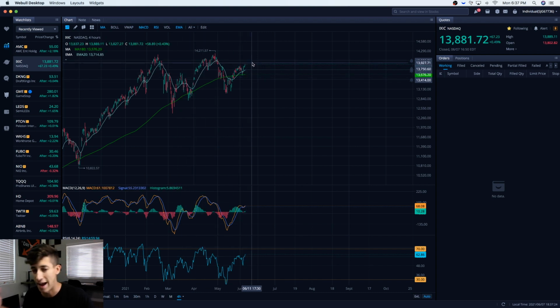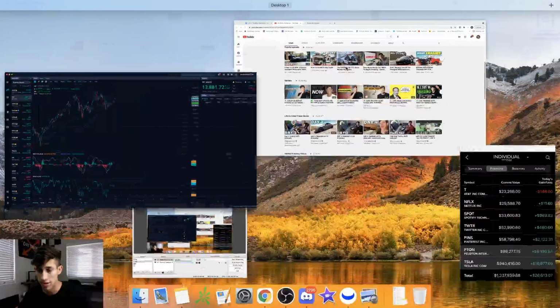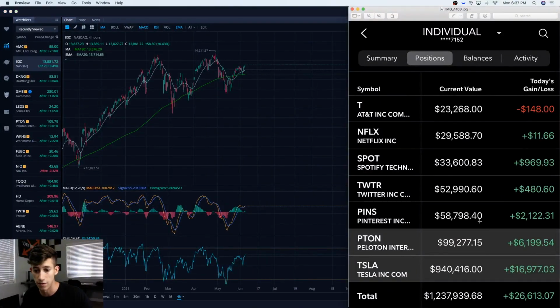So it's not that the market has to recover, it's just showing strong signs of support and strong signs of higher highs and higher lows, which is a step in the right direction. So I'm super excited to follow up with tech. If we continue to see that these overall tech stocks continue to indicate signs of an uptrend, you guys can see that I have nearly 100,000 in PTON. I have nearly 60,000 in Pinterest.